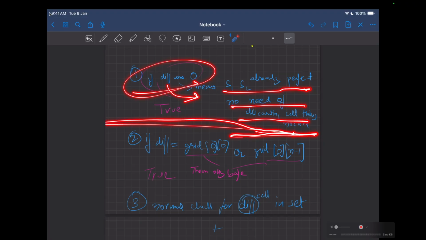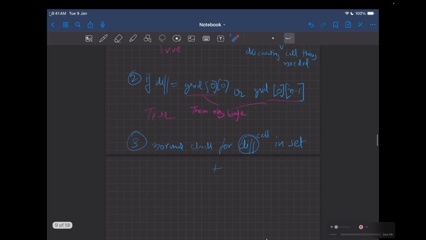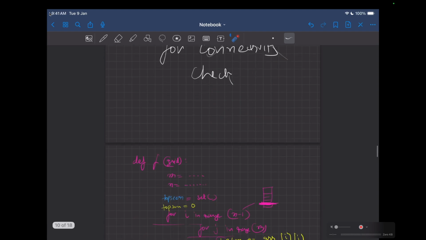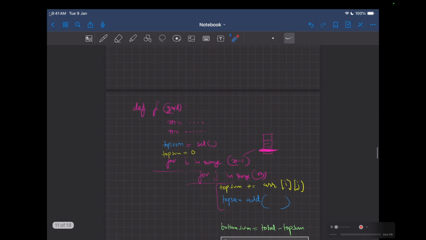If it came out to be possible by removing these 2 points, this is handled by this case. Normal check, we will calculate the diff and check in the set. DFS is too much time. We are not going to use it.